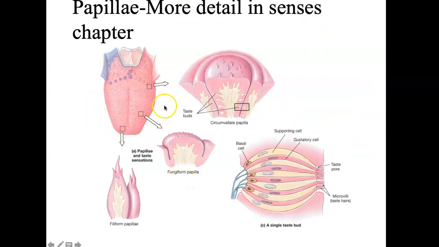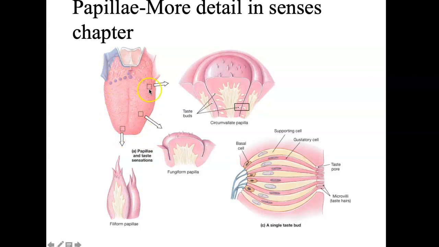So as you see in the majority of your tongue, and you can go to a mirror and stick your tongue out and look at it, you have two kinds of papillae. One that are more flat like this, and they look more like a little mushroom. So they're called fungiform papilla or papillae. Do you notice? And it's just a little mushroom like that. Or you can have some that protrude out like this, that are pointier, and these are filiform papillae, and you have a mixture of those throughout your tongue.